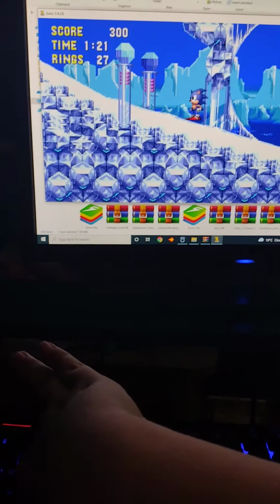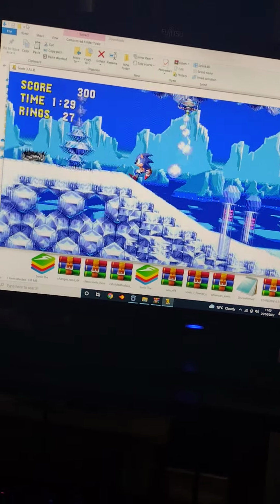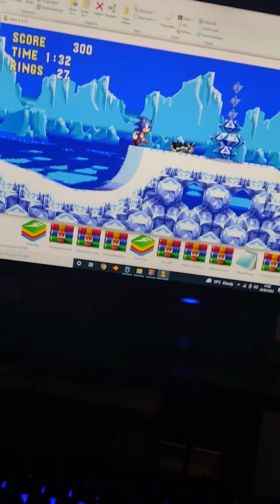Okay, so do you want to see what button I'm pressing? Okay, so to see what button I'm pressing, hold on a second. Okay, so this A makes Sonic the Hedgehog jump. Like, just. Yeah. Okay, I can't show the sound.